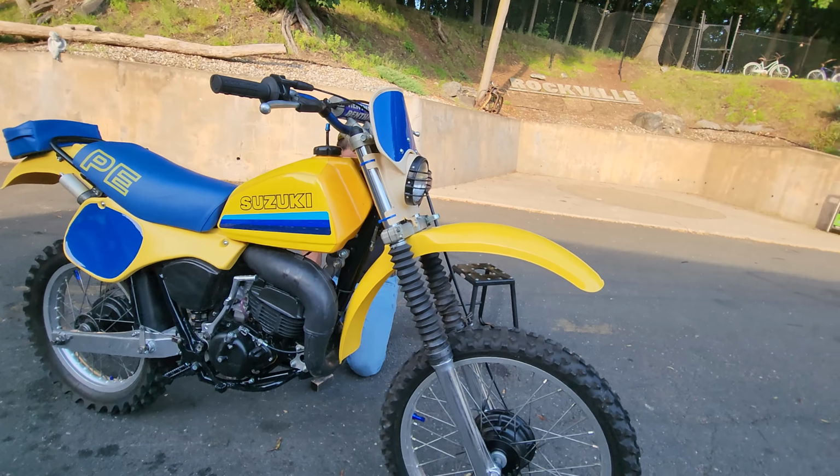You could easily drop $5,000 on labor plus the parts. So you could easily drop $7,000 to $8,000 doing a frame off restoration on one of these. Most people don't do that. Most people do it themselves, a little lipstick on a pig. They put new plastics and graphics and paint the frame rails or something like that. But to have one done like this, taken down to the frame, engine out, all the components out, redoing the frame and putting all new running gear and cleaning and polishing all the original cycle parts, it's a lot of work, man.